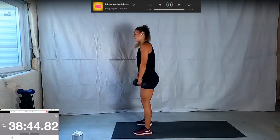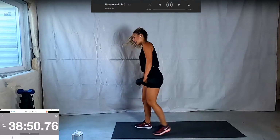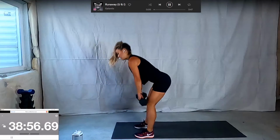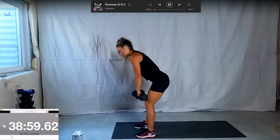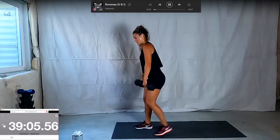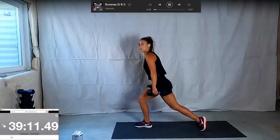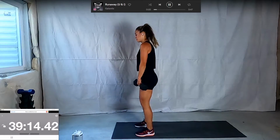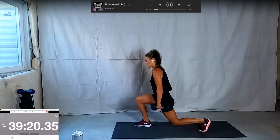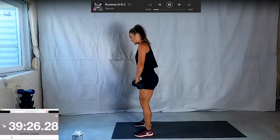Go ahead and switch it there to that other leg. Give me a deadlift. Give me that other leg. If you've been switching back and forth, that's totally fine. Just keep switching. Good. 10 more. Good. Here's 6.